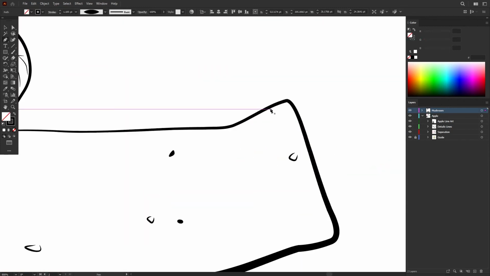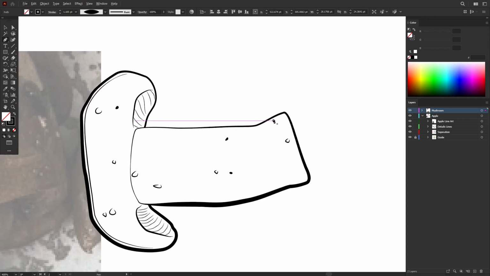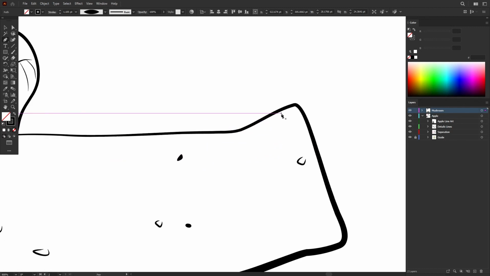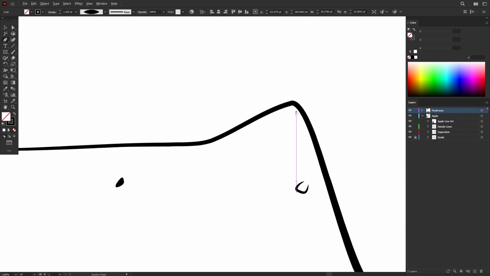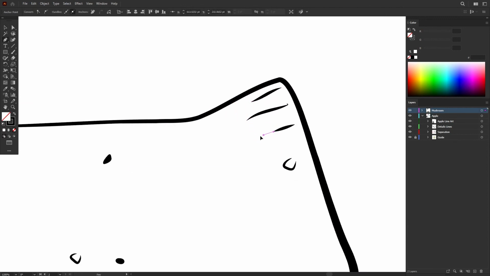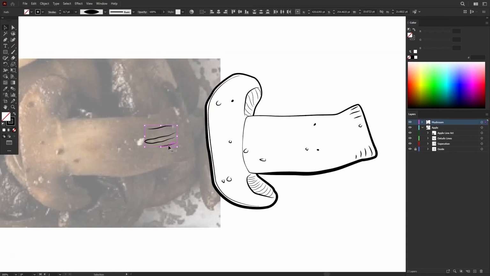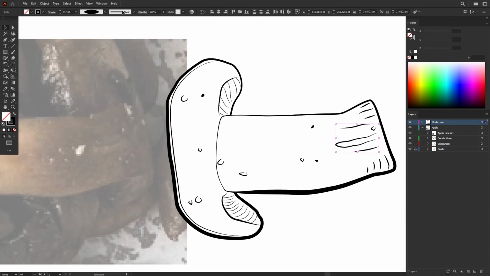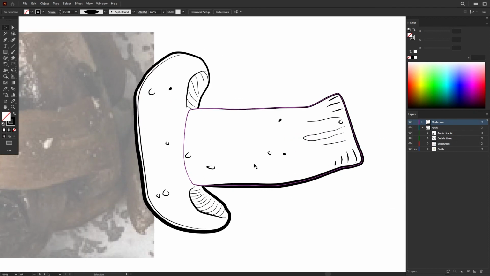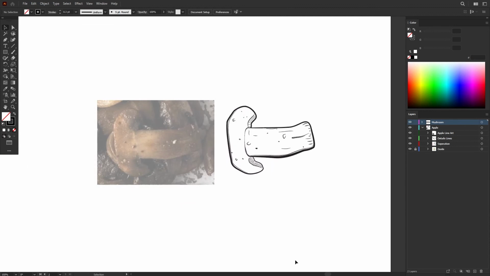And over here, I want to show that there's a curved shape over here because without the lines, this mushroom will look as if it's a flat piece of paper. So we want to show that there's some sort of line going on here. So what I can do is I can draw some simple lines like this just to show that there is some direction, some form on the shape. So every little line like this will help a lot in showing the texture and the details of our object. So once you have captured everything, you will get something that looks like this.